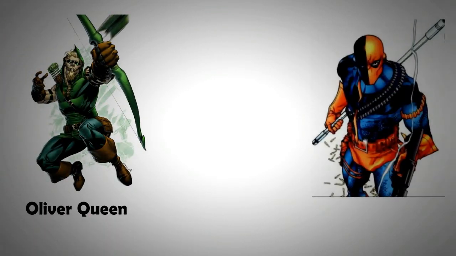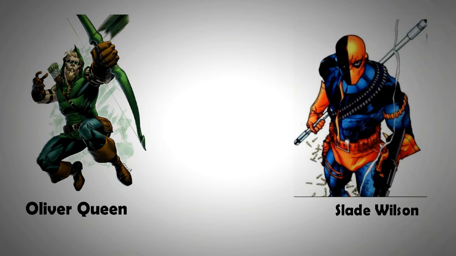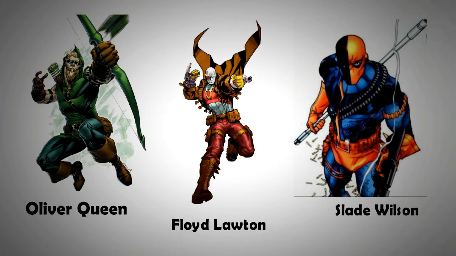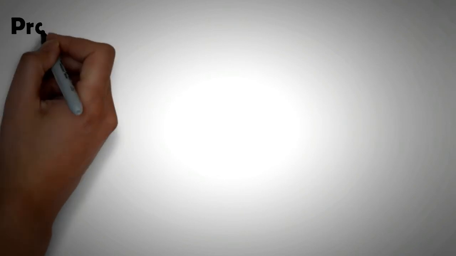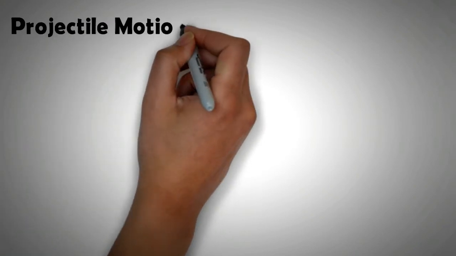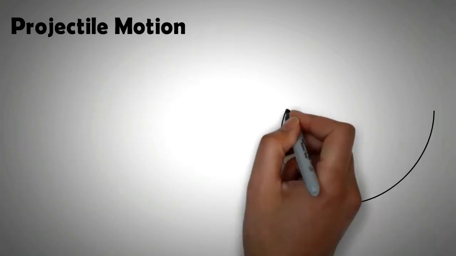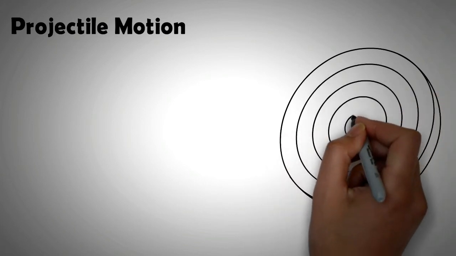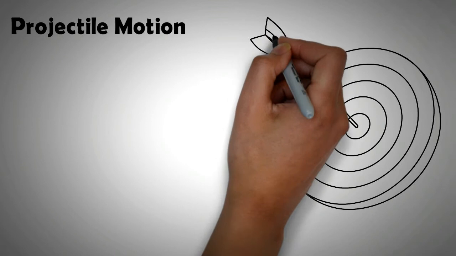Both Green Arrow and Slade Wilson, aka Deathstroke, are immensely popular characters in the DC franchise. Even Deadshot has a cult following. What's common between all of them? It is the ability to shoot projectiles with precision. Shooting accuracy is a skill that is not easy to develop, particularly if you don't have the feel for the science of projectile, which is exactly what we will unpack in this video.